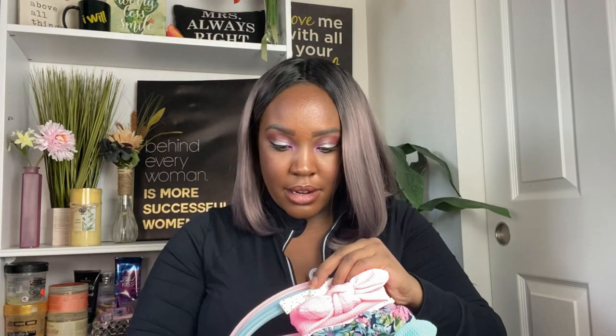cute. So for my girl, I got her these cute little headbands. I also got her these. These are really like ponytail holders, but I figured they were really, really stretchy and they could fit her head. So I got these. These were $4.99. Worst case, if they don't fit her head, I can always cut them and sew on another elastic band, or I could just wait until she's a little bit older and wear them as ponytail holders. Who knows? Or maybe I can put them on her arms for bracelets. I'm sure I can use them for something, or I can give them to my niece. But yeah, these were super cute.